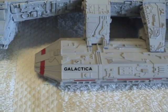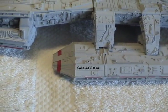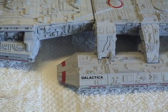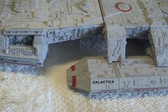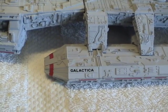Okay, so the model is now completed, and what I'm going to do now is wait for the decals to dry a bit further, and then I will apply a dull coat. Then the next step will be to put it on its stand, and I will get everything together to do the final review for you.